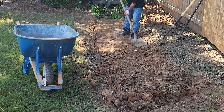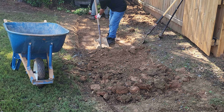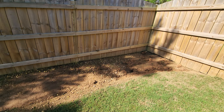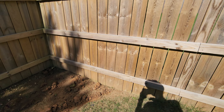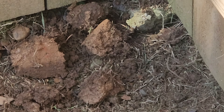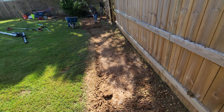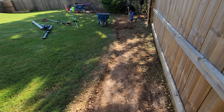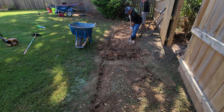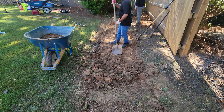I wanted you to see the effectiveness of a dry creek bed, because one of the biggest issues we see in landscapes is there's nowhere to take the water. When you have a designated location, the biggest question is: how do you deal with all the water coming through this fence? There's a lot of water falling through this fence, and when that happens you can see the erosion patterns — exposed dirt and ongoing erosion. The solution is to come up with a dry creek bed, and that's what we've become famous for — our custom Brooks Landscaping dry creek beds, because they not only solve a problem but enhance the landscape in a way that hasn't been seen in drainage solutions.